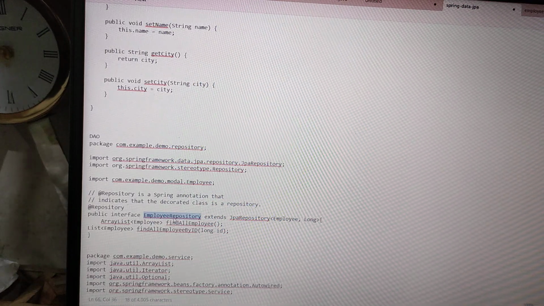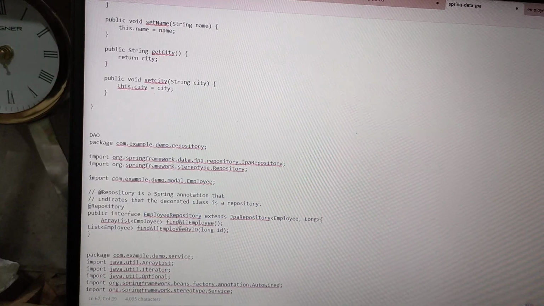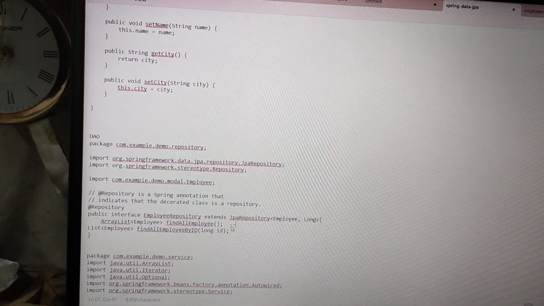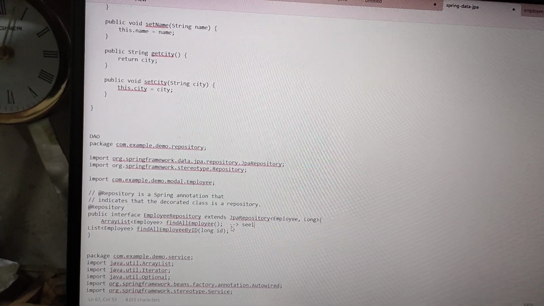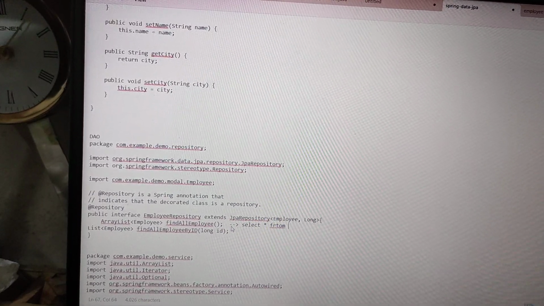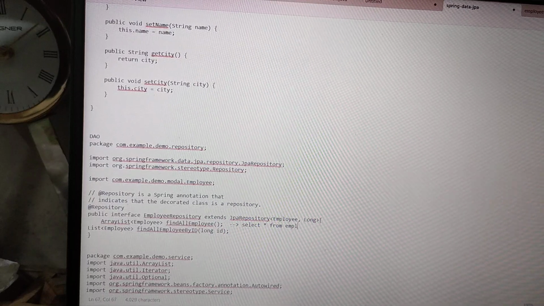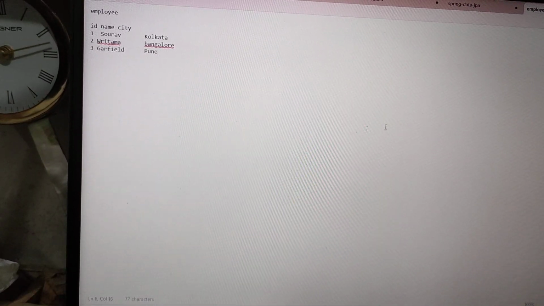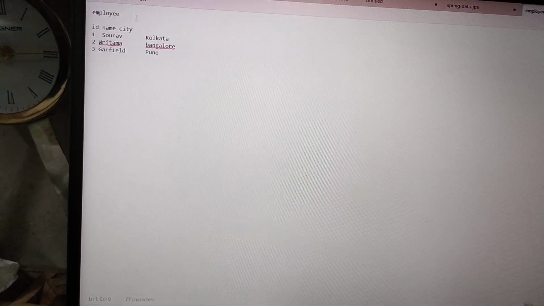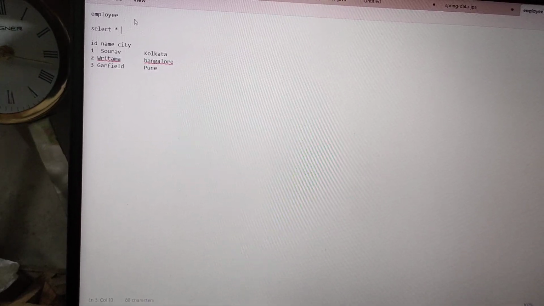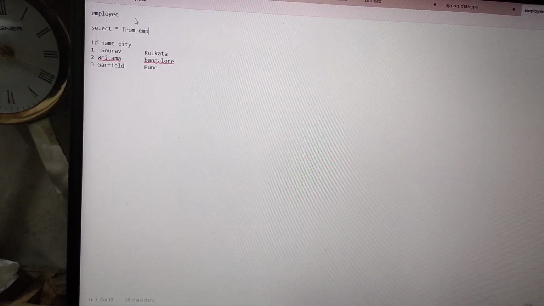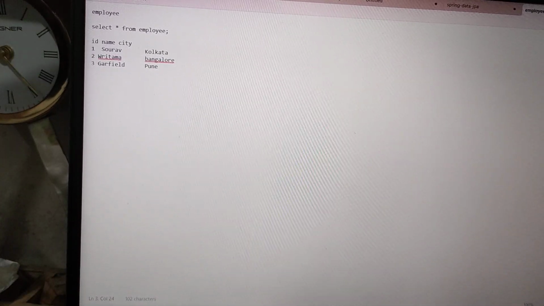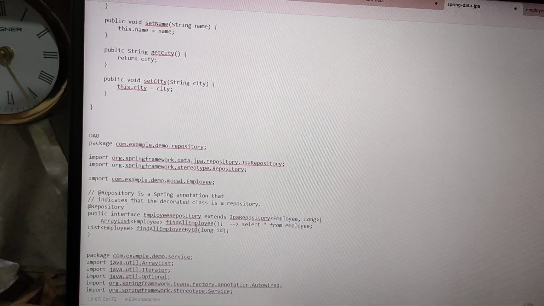The findAllEmployee states that in SQL query, select star from employee, the basic SQL query. If I give select star from employee, it will return all those rows. So that's why I am giving findAllEmployee.